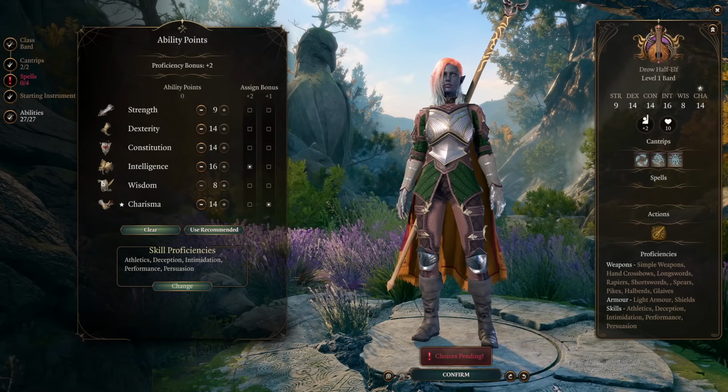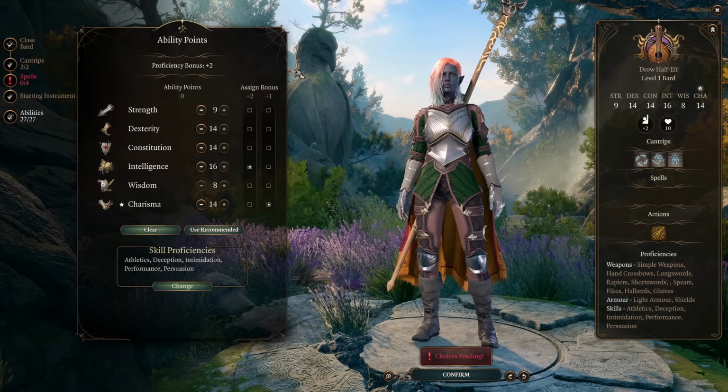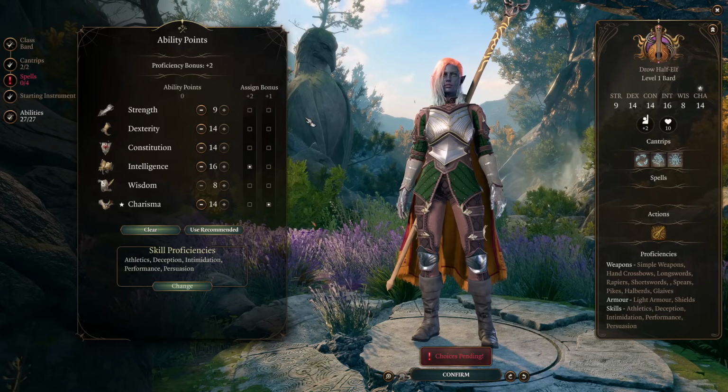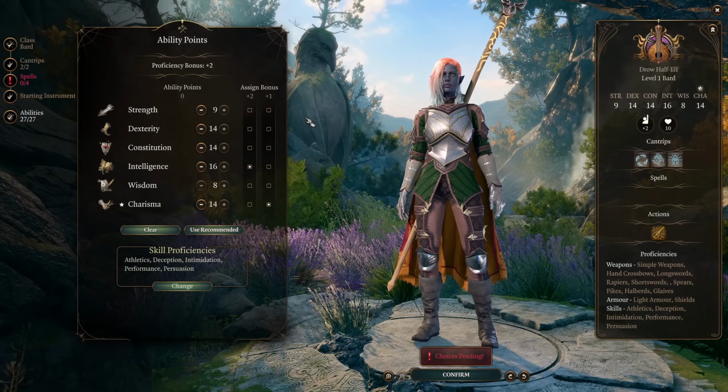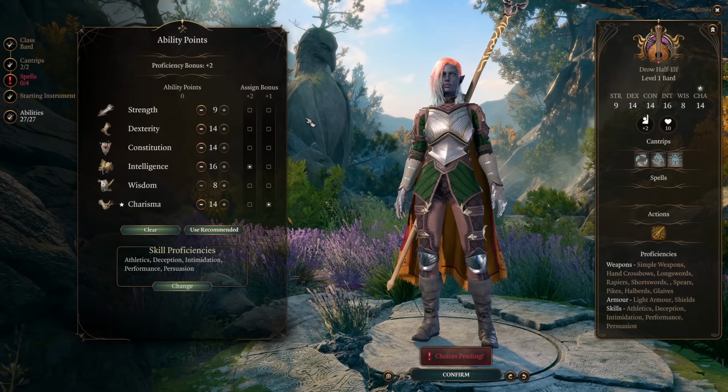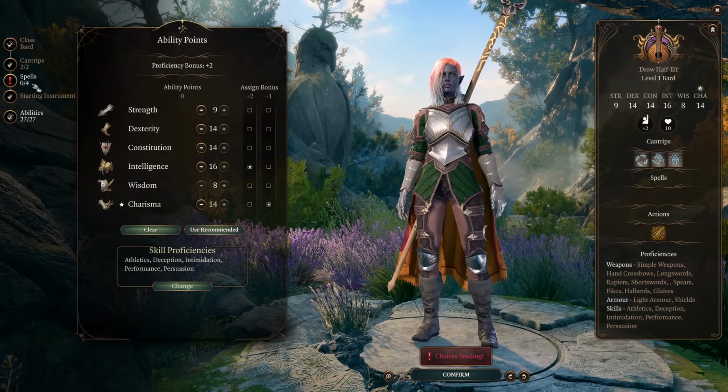This build that I'm working on here, this particular setup I'm using, is great for supporting my friends in multiplayer, but this is also an exceptional build for your own single player run, and have this be your main character, because you're going to have all the skills. It's going to be fantabulous. So anyway, let's go back to the spells over here.